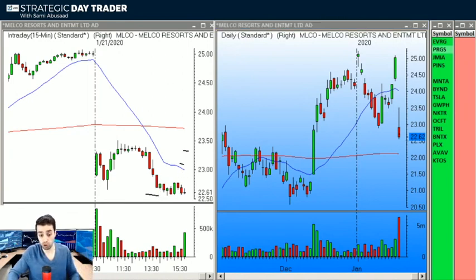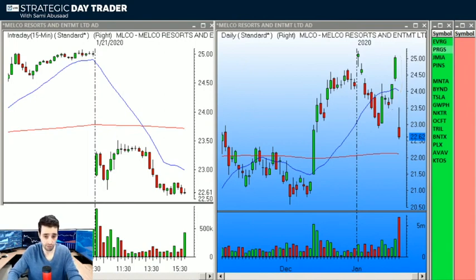I look to short these usually early in the morning and in early afternoon too. So that's the 2 times. Early in the morning, if it has a lot of shock value, and also early in the afternoon, to short it again. Now, when the whole sector, this is a casino sector, was gapping down, then you have to be a little more careful, because the news is not just pertinent to this stock, it's the entire sector. So this stock is going to really move with its sector more than on its own. And I like to focus on stocks that are on their own page. But at any rate, this is a professional gap.